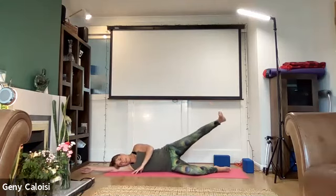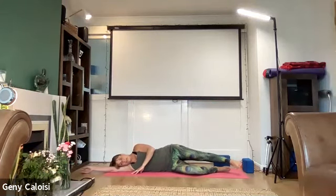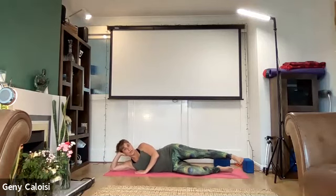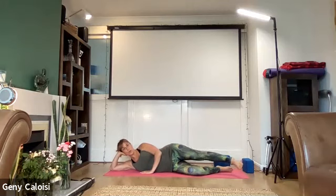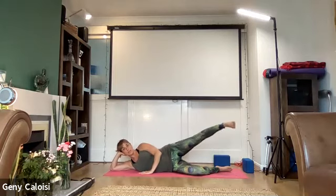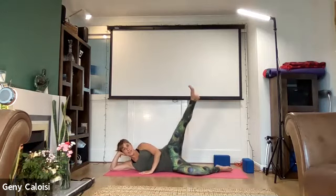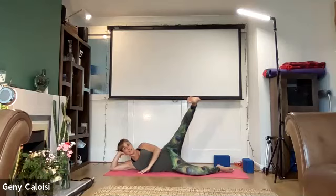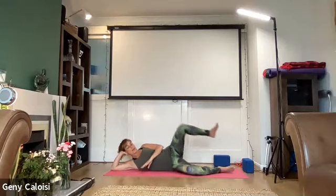And release down. Turn the foot. Let it rest. We're going to go once more. If you find that you would like to have a block or a scarf holding your foot, you can, but I want you to feel the muscles contracting to help you lift. So inhale, bring the leg with the toes pointing forwards. Then turn it out, bring it up. And see if you can hold wherever. Release, turn the toes, bring it back down.